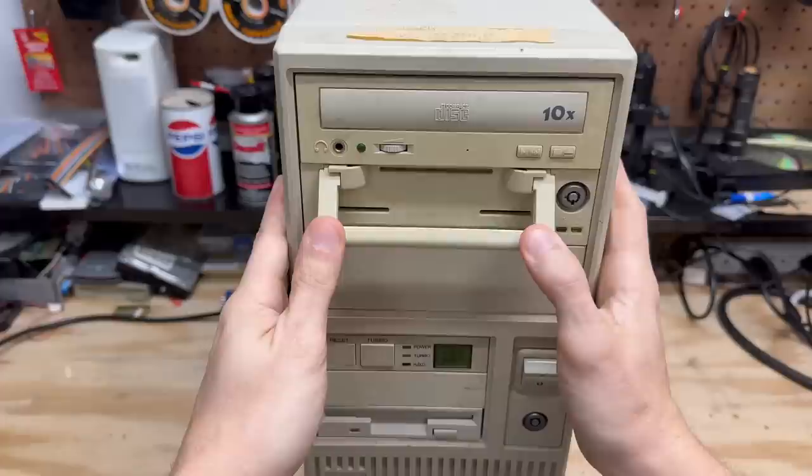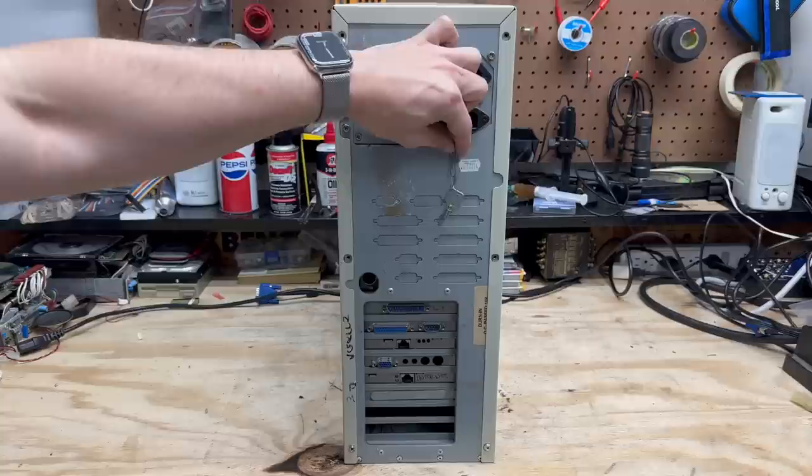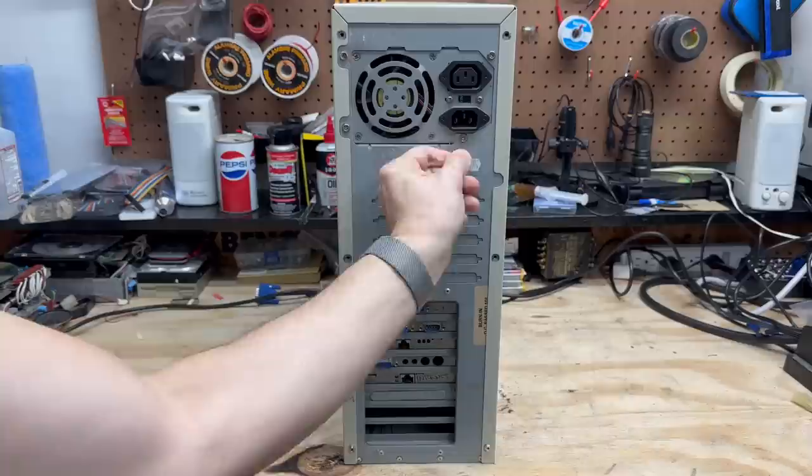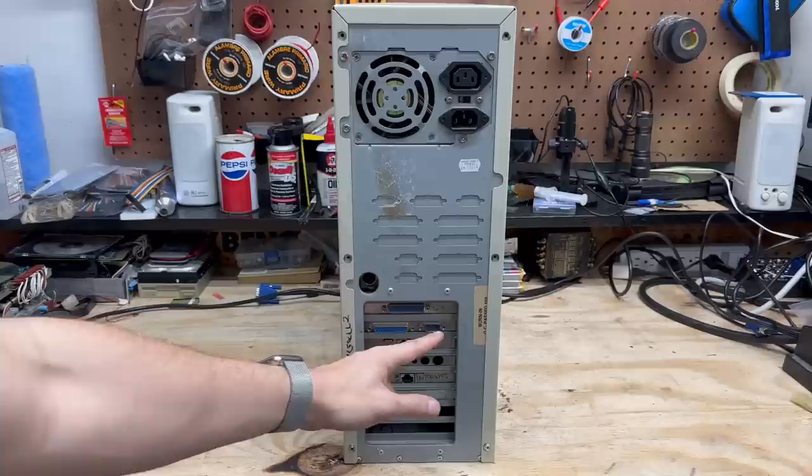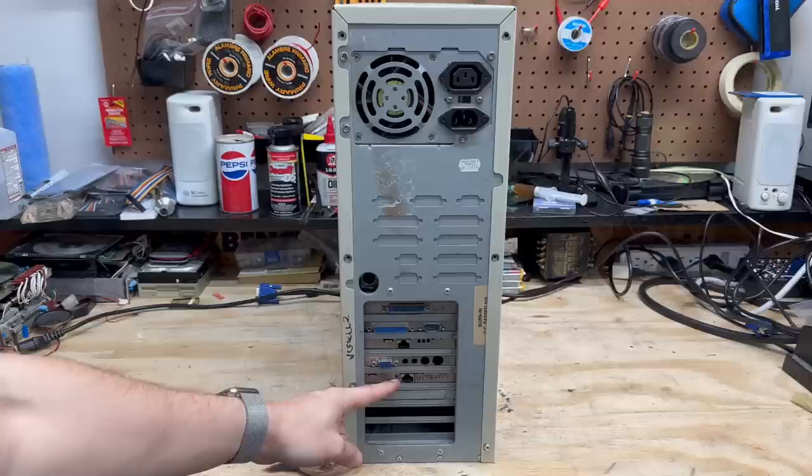Having a look around the back, we see the rarity of rarities — the actual key. I'm not sure if that's for the key lock or if that's for that removable hard drive. And we can see it's an AT system. Got our 25-pin serial port here, the standard serial and parallel ports, a NIC, and a very odd looking video card. And another NIC. Oh yeah, this thing was definitely doing some kind of server duty, having two NICs.